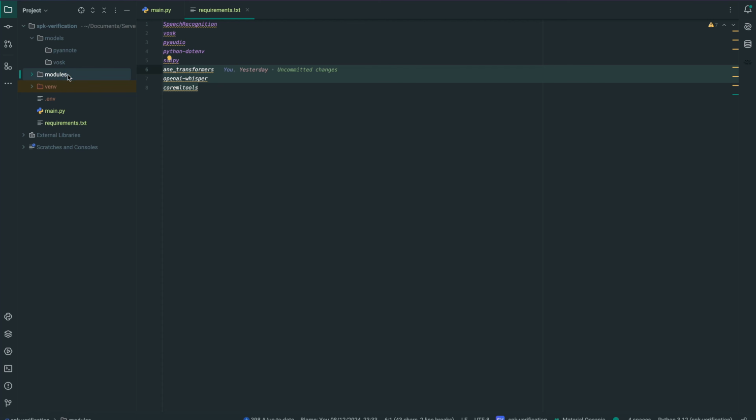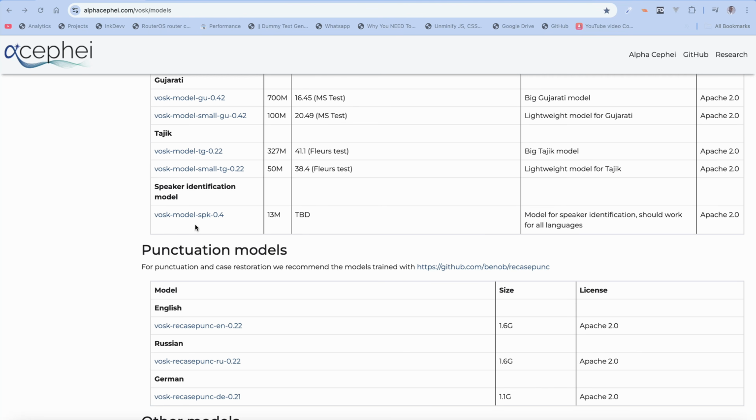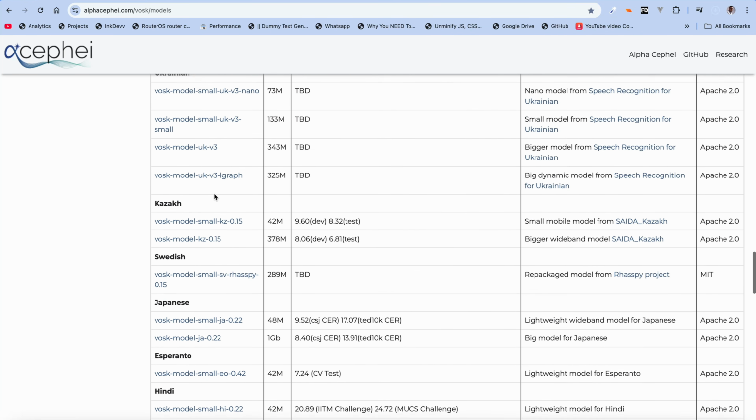For the transcription, I'm going to be using Whisper, and Pyannote for speaker verification and then transcription. But Vosk already has a speech to text model, and it also has a speaker identification model. So let's go over to the browser and let me show you how to download it. Here's the browser. This is the speaker identification model. Like I said earlier, all you have to do is click on it and it will start downloading, and it's going to be a zip file. You have to extract it and place it in the folder.